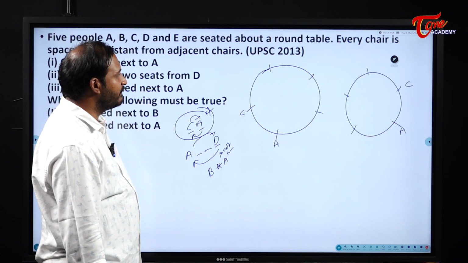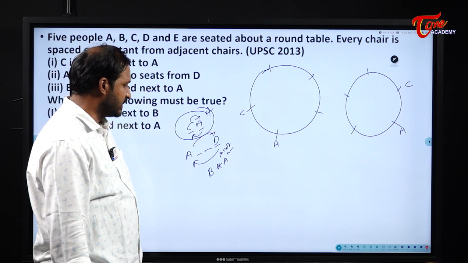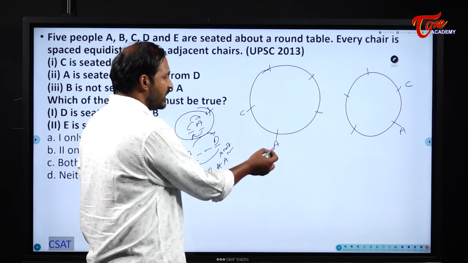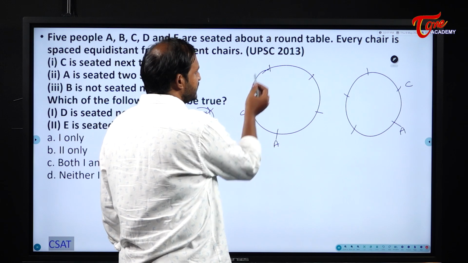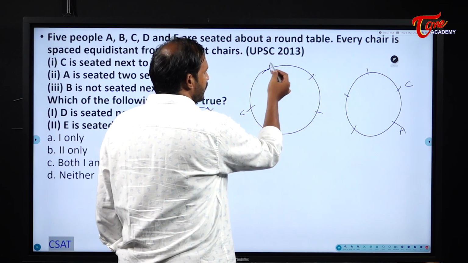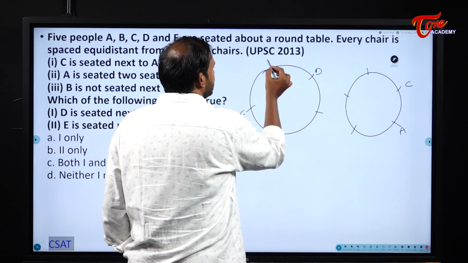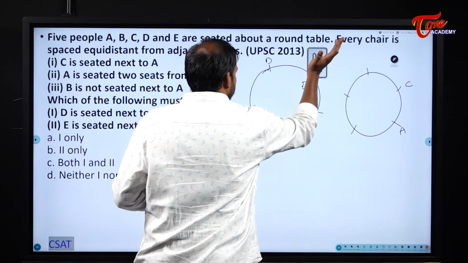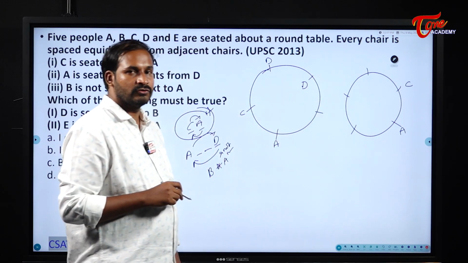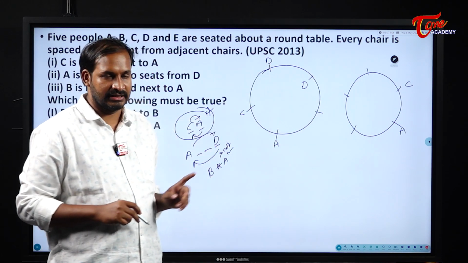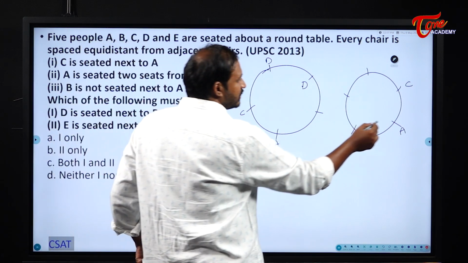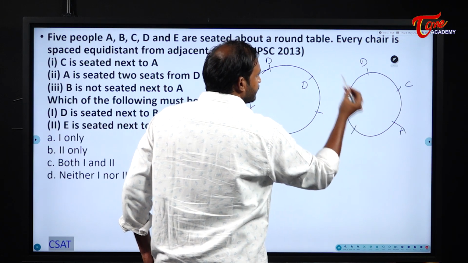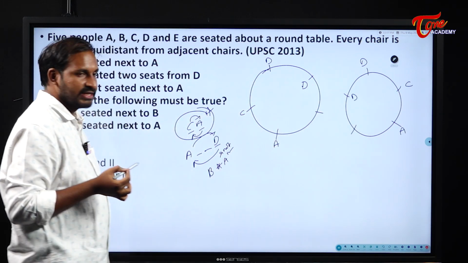Between A and D, how many persons are there? 2 persons are there. So, I have A here, and if I see in this manner, I can put D here, or else I can put D here. 2 chances are there for D. I will put one inside and one outside, friends. For better understanding, there are 2 chances. Similarly, here also, I can have D here or else D here. 2 chances are there for me.